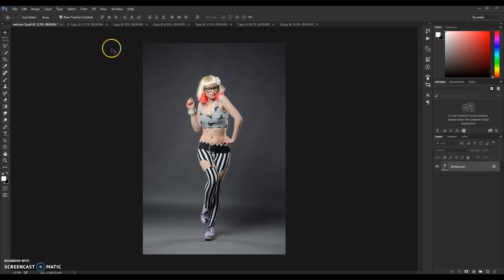So in this tutorial I'm going to show you how to use this section, and the first thing I would like to do is show you what you will get from this section. Here we have some examples of pictures that are the product of this section. Let me just show you real quick.